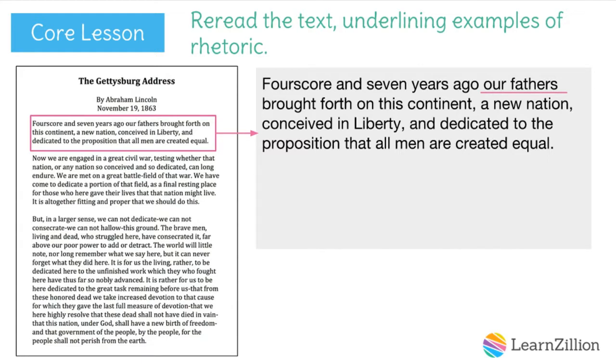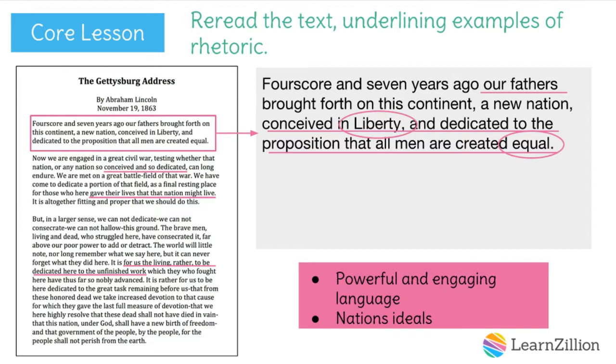Wow! His word choice for the entire paragraph is very engaging and poetic. For example, he chose our fathers, as well as conceived in liberty and dedicated to the proposition that all men are created equal, to introduce the idea that people made the country with the ideals of liberty and equality. In the second and third paragraph, he also mentions the ideals and talks about protecting and restoring them.